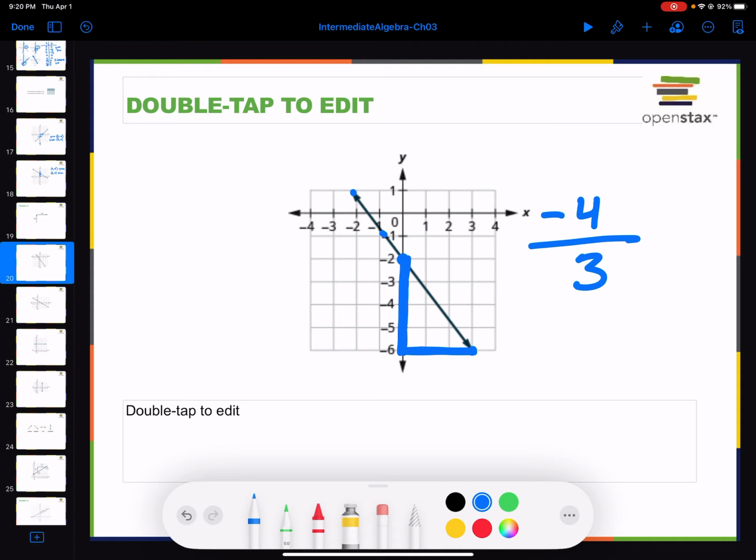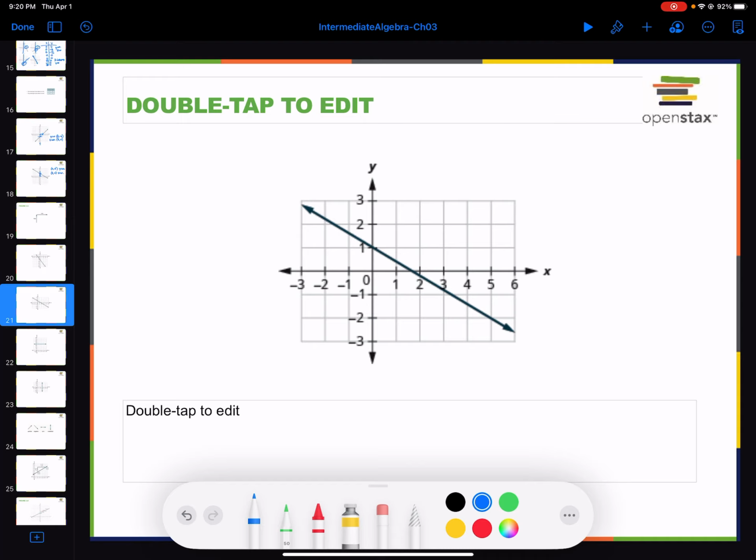You want to pay attention to which one of these you make negative. It doesn't really matter as long as you stay consistent. So this isn't quite a good example because here we're definitely going down. Actually, I guess you could do it if, let's say you went up to here. The next point I think would be right about here. So let's say you went up. Let's go ahead and measure that one instead. We're going to go up 1, 2, 3, 4. So we went up +4, and now we're going over 1, 2, 3 to the negative side. So we're going -3. So you can see either way we end up with a slope of -4/3.